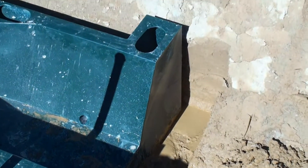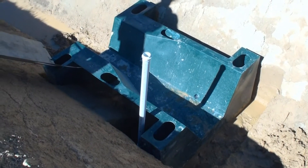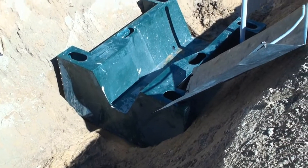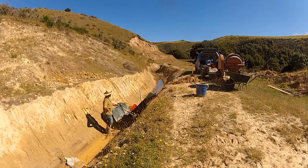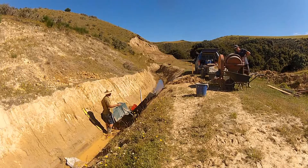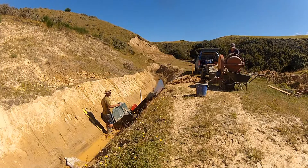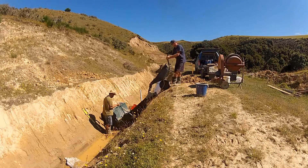So these footings here we filled with concrete right round each side of the plastic, so it's well bedded in at both ends. We also filled the holes with concrete — about a third fill of the whole plastic flume itself — to weigh it down. If you had access for a concrete truck of course you could do this a lot quicker than mixing it by hand as we have here.